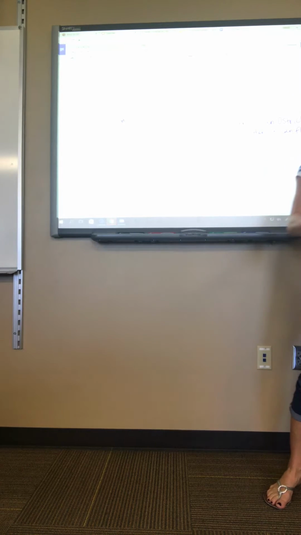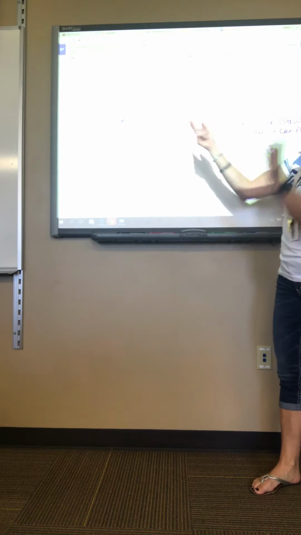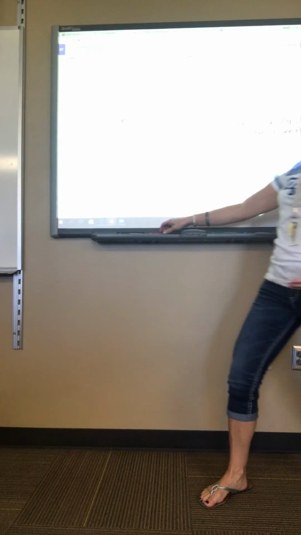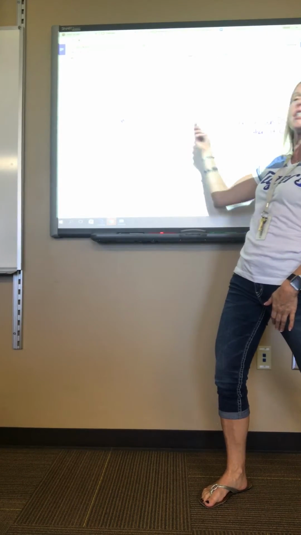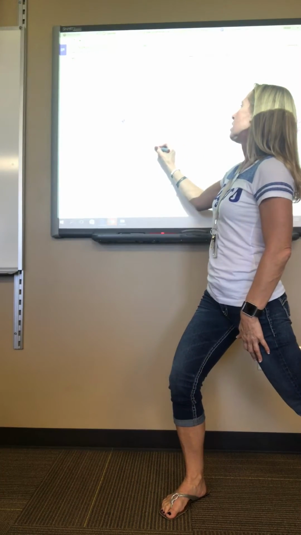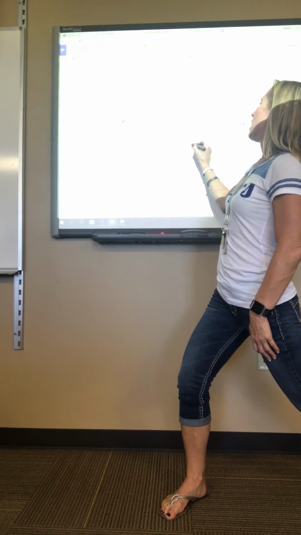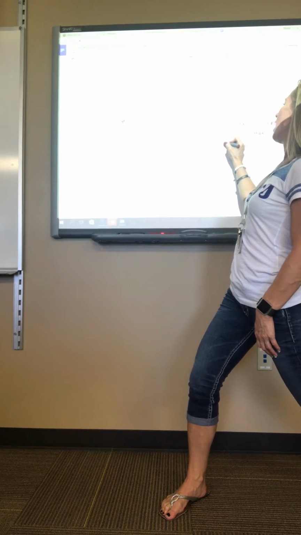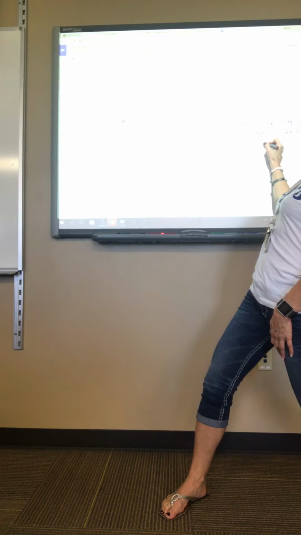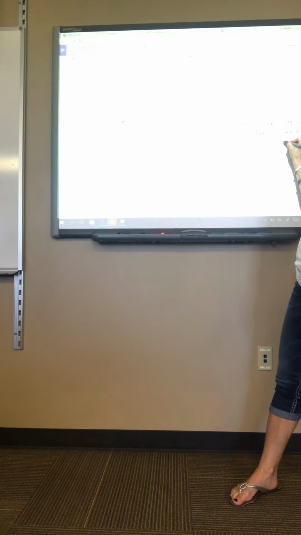So the contrapositive takes the converse and adds the not. So we've got the flip and the nots. So I'm going to take the converse and add in the not. So what would I write? If a bird can fly, then it's not an ostrich. So let's talk about that truth value. Is that true? It is.